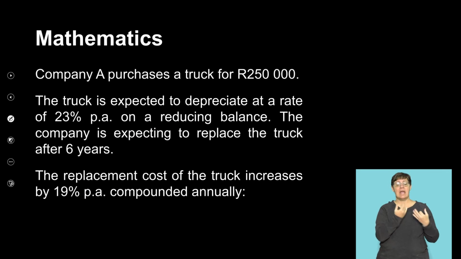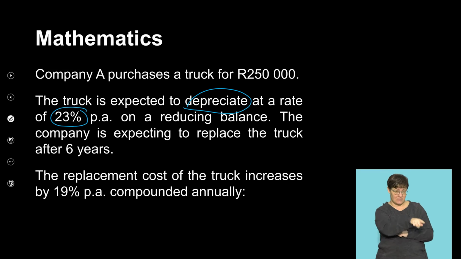Now, Company A purchases a truck for $250,000 now, right? The truck is expected to depreciate at a rate of 23% per annum. And really, this is something that happens in real life, by the way, because the rate of depreciation, especially for these big machineries, is very, very high because you use it for heavy goods, so the mechanical part of the truck will be jeopardized after 5 years and all of that. Hence, it is so high.